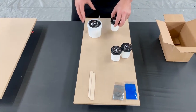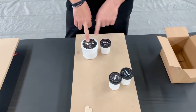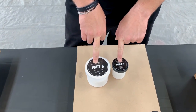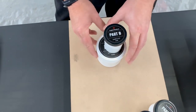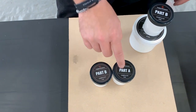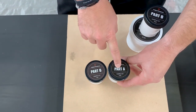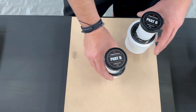So for our base coat, we're gonna use the large container, 4 ounces. And we're gonna use a 2 ounce part B container, right? That's half of 4 ounces is 2 ounces. So these two are gonna go together. And then we have these smaller containers. These are gonna be our highlights. So we have 2 ounces of part A, half of that is 1 ounce, 1 ounce of the hardener. So now we know these two go together.